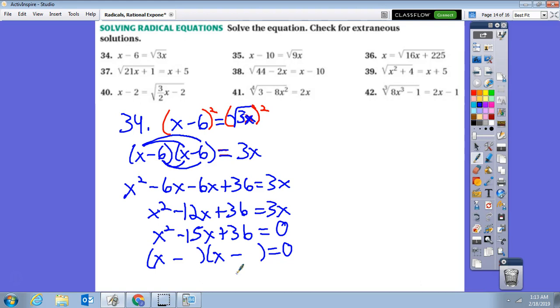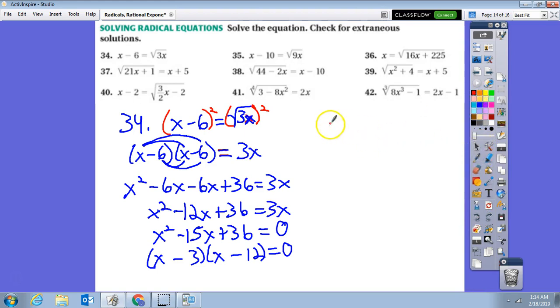So what are the factors of 36? 1 times 36, 2 times 18, 3 times 12. 3 and 12 would give me 15, wouldn't it? So sometimes you may have to go on and say, oh, then 4 times 9 or 6 times 6 is also 36. But remember, you're trying to get 15 out of that FOIL method, just like we saw earlier. If you multiply x times negative 12, negative 3 times x, and negative 3 times negative 12, you should get this. Some of you are forgetting where factoring comes from still.